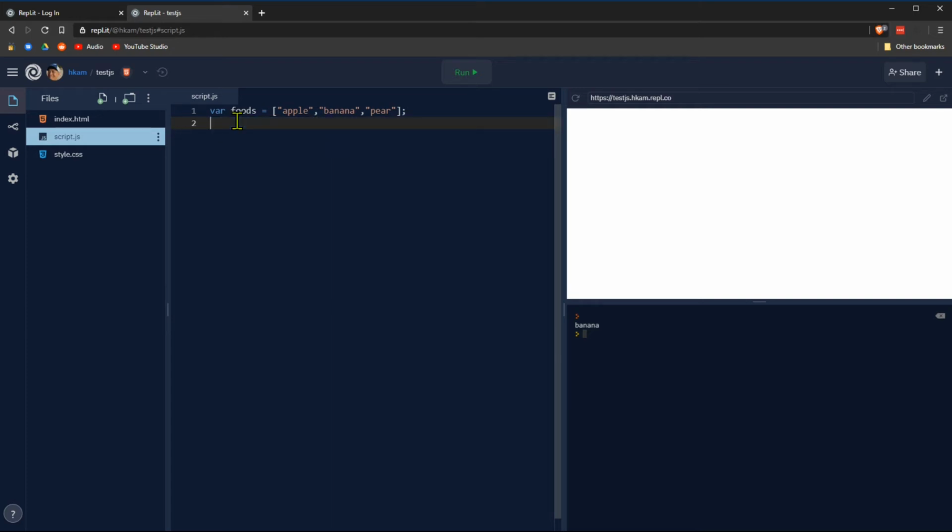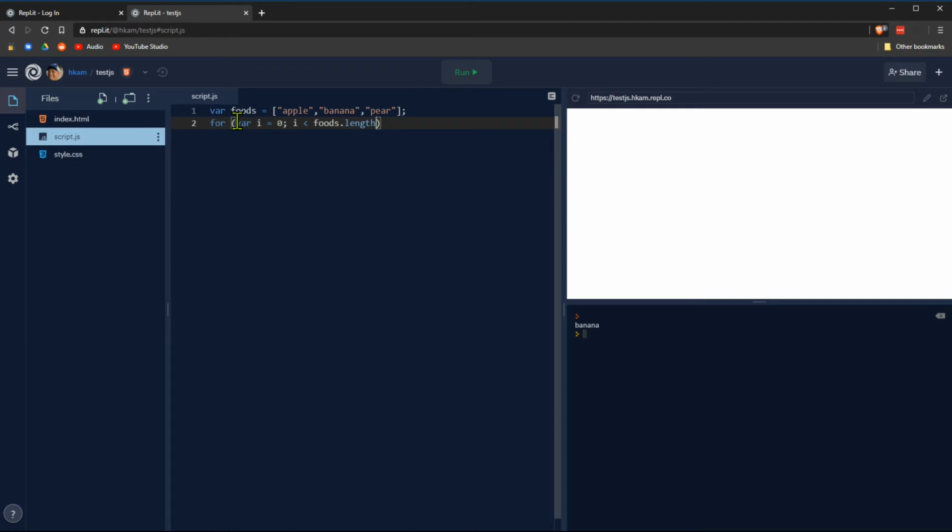So why don't we combine what we've learned and build a for loop? We'll say for, and we'll say for var i equals 0. That's your setup. And then we need a condition: i is less than foods.length. Now we don't need to say 3, because let's pretend I had more items in the array, and you would have to always change this number.